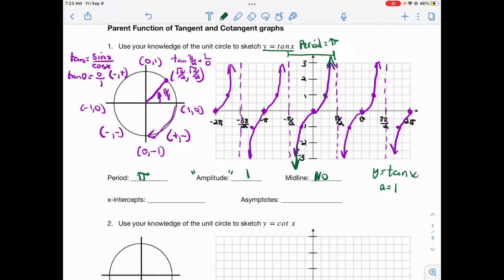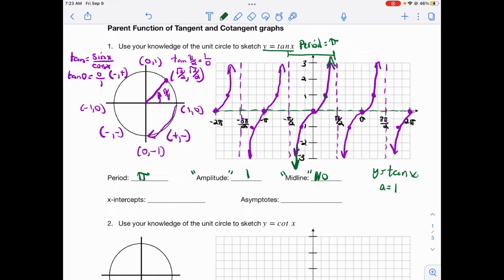But to help us in our construction of these, if you notice, this is where all the transformation is going to go around. It's like the midline of the function, because it's the center of that kind of curve. It's where the curves kind of meet. So that's something that's a little different. It doesn't have an amplitude, doesn't have a midline by definition.